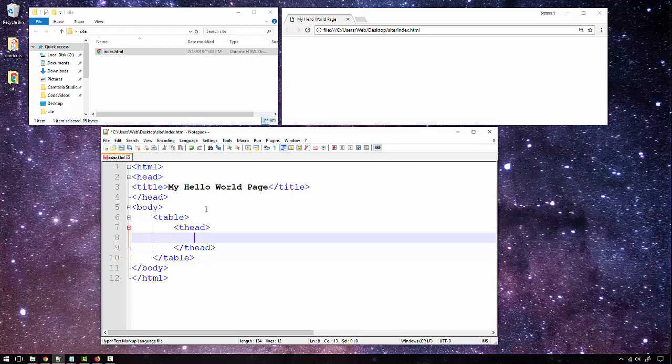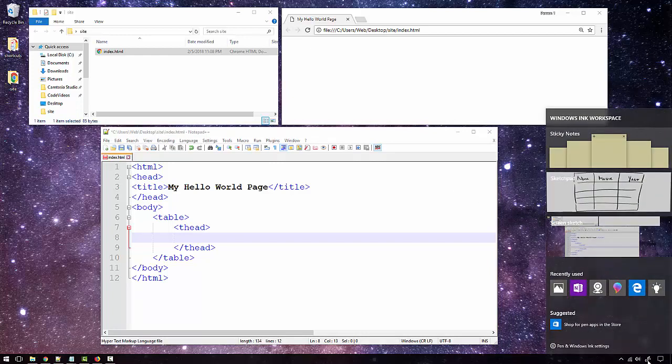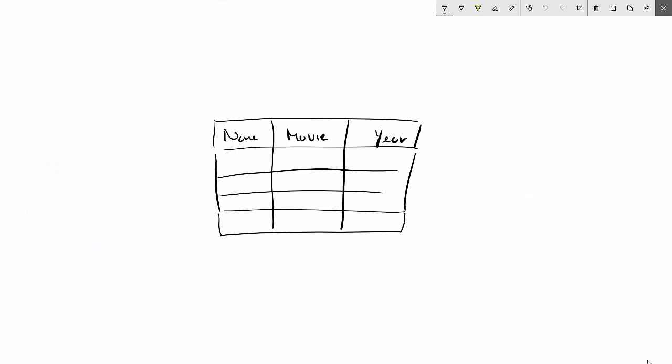This is the part where we flesh out the table, and it's a good thing we drew it out so we know how many rows and columns we need. In this case, we need to plan out how many columns we have. So if you think about it, with three columns, we need three different set of tags. But we first need to wrap each column with a row. Let me go back to the drawing just to illustrate. Yeah, if you're working with tables for the first time, it can get a little confusing.